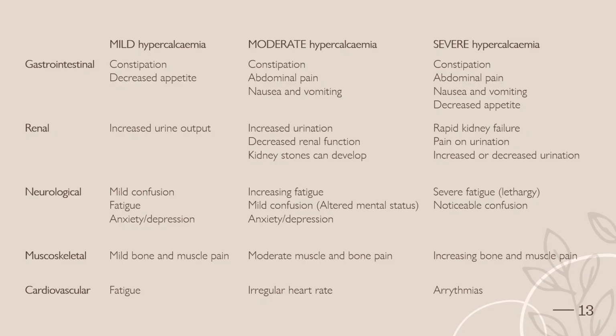This was just a little table of the mild, moderate, and severe symptoms that can happen and what organ function it can happen with. So, like mild hypercalcemia, they can have constipation and just be off their food. They can have a little bit of increased urine output. There can be mild confusion, a bit tired, maybe a little bit anxious or depressed in their affect. Musculoskeletal, they can get some bony aches and pains, and they can feel a little bit fatigued. But as the hypercalcemia becomes more severe, the symptoms start to become more serious and more noticeable within a patient. They will be experiencing more symptoms and just not be as well as they were previously. And just to remember that mild is 2.6 to 2.9, moderate 3.0 to 3.4, and severe is over 3.4. So we'd want to be looking at starting treatment at about that moderate.